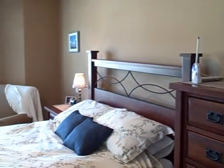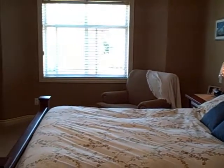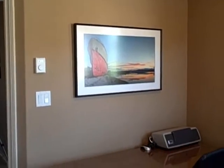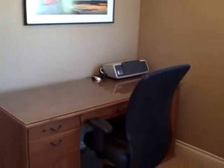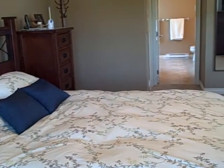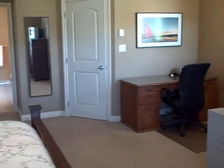Upstairs you're going to really enjoy the master bedroom. This large master suite is over 16 feet by 12 — large enough for the largest bedroom suite you could find — and even features a handy office nook. It also features a walk-in closet and an ensuite bath featuring a soaker tub and separate shower.